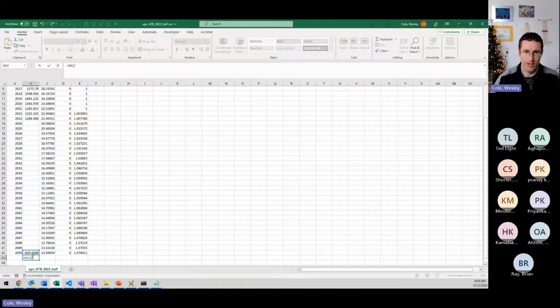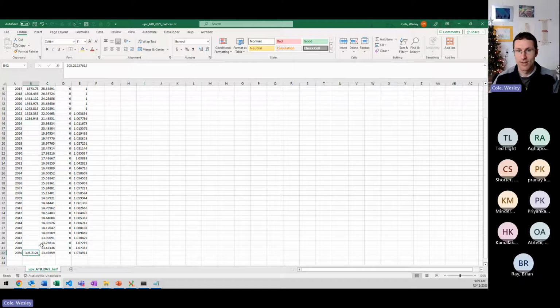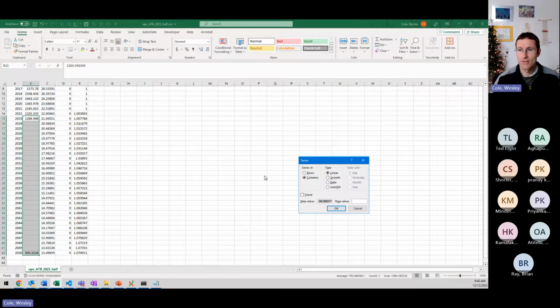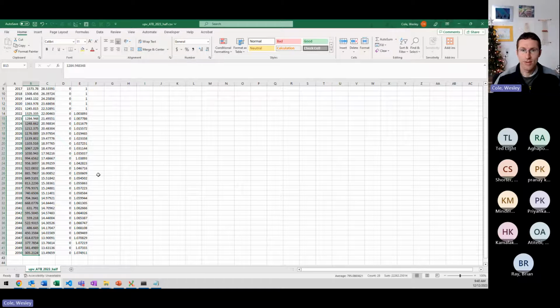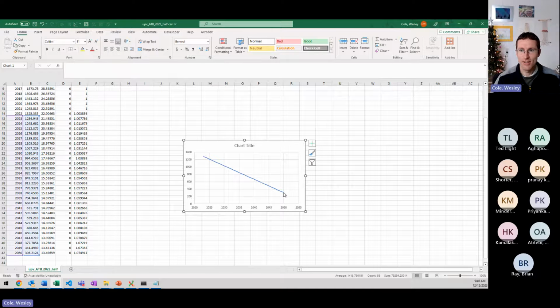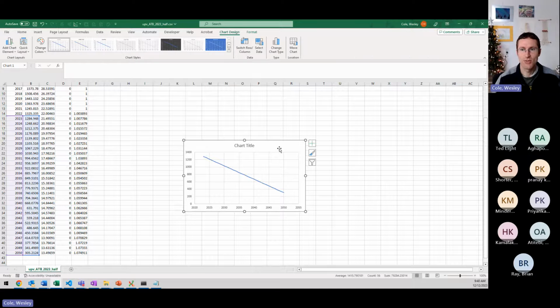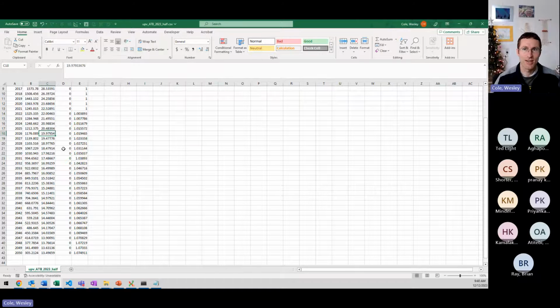So I'm going to take that divided by 2. We're going to just paste in the new numbers in there. So here's half of what the old value was. And then we're just going to interpolate the values in here. Now from 2023 to 2050, we have this linear trend that gets it to half. Okay, so I have a new cost performance input. I'm ready to run with this.